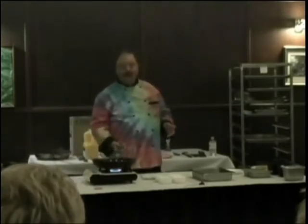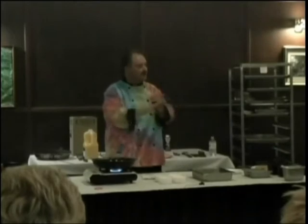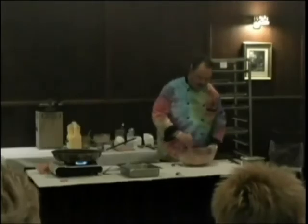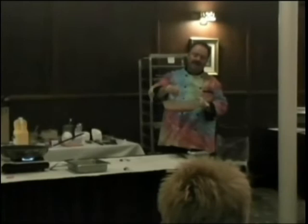So when you do blackening in your kitchen, okay, you got to get your pan hot. I mean hot, hot, hot, or your stove or whatever you're using. I mean hot, as high as it'll go. The reason for that is you want to sear in all that flavor, okay? The key to this is the batter's got to be very thin. Look at that consistency. You know, thin pancake batter.